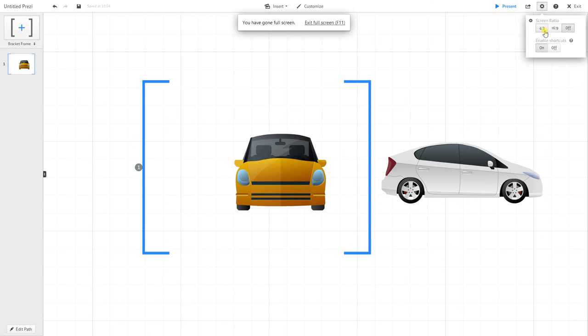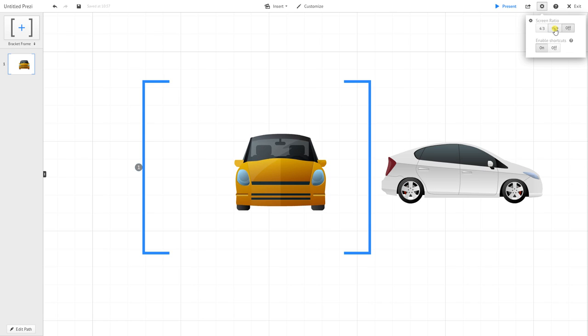So really quickly, 4:3 is really the default for older projectors, older monitors, and of course the iPad also uses a 4:3 aspect ratio. So if you know you're going to be presenting on that format, I recommend the 4:3. However, 16:9 is really growing more popular. That's the widescreen format, so that's newer monitors, newer projectors, those types of devices. You'll want to choose the 16:9 aspect ratio. So generally that's what I do unless I'm making a presentation for iPad.